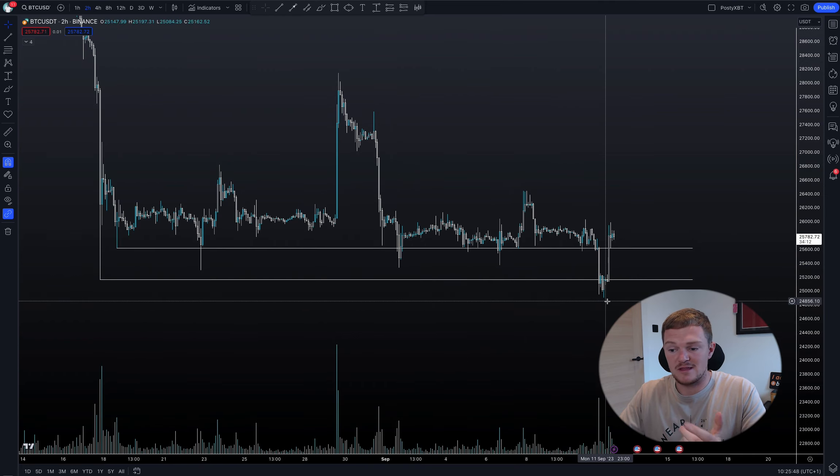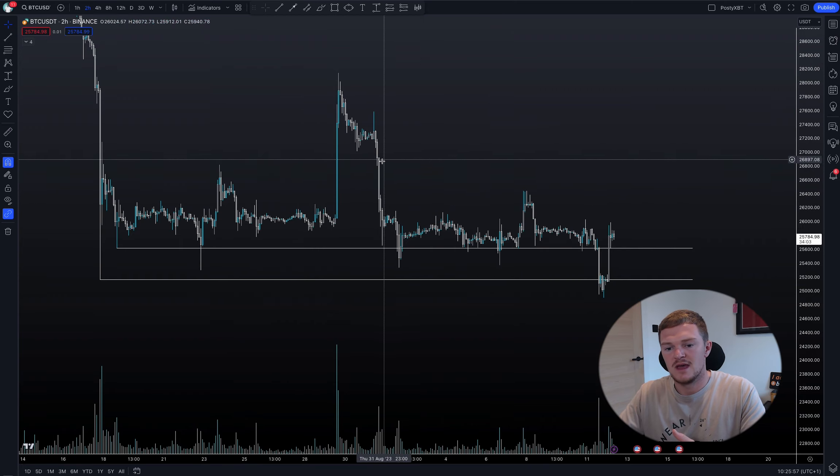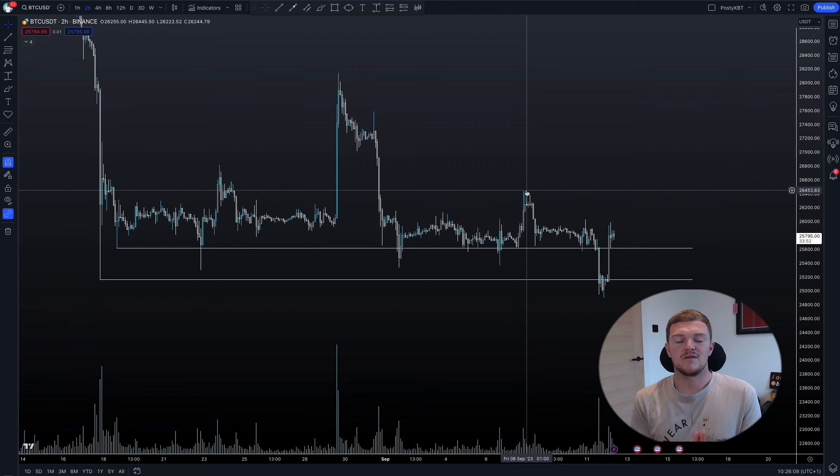People who had stops at those lows have all basically been run now. So I think there is potential room for upside here, even if it is just to 26.5k or 27k maybe. This whole move was based on the ETF news, so I don't want to look at that too closely, but I'm really looking at a relief bounce now to around 26.5k. That's why I have a Solana long open, which we'll go into now.